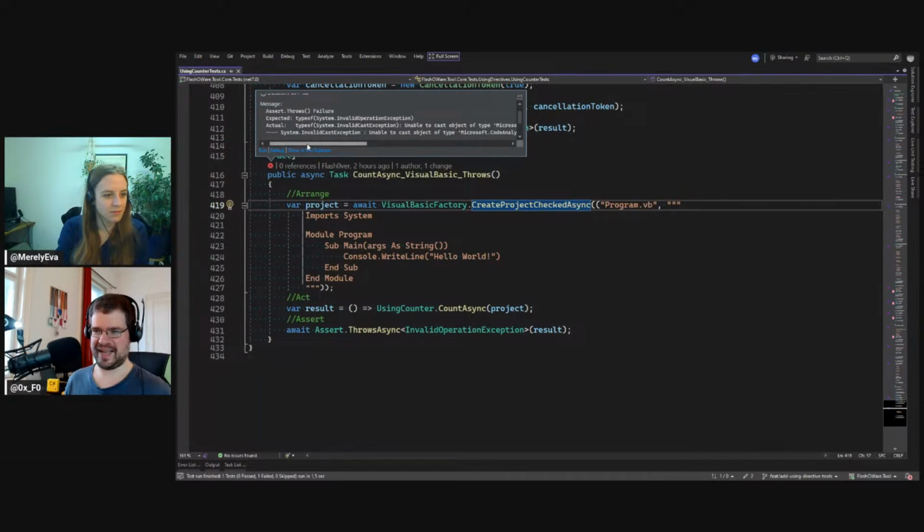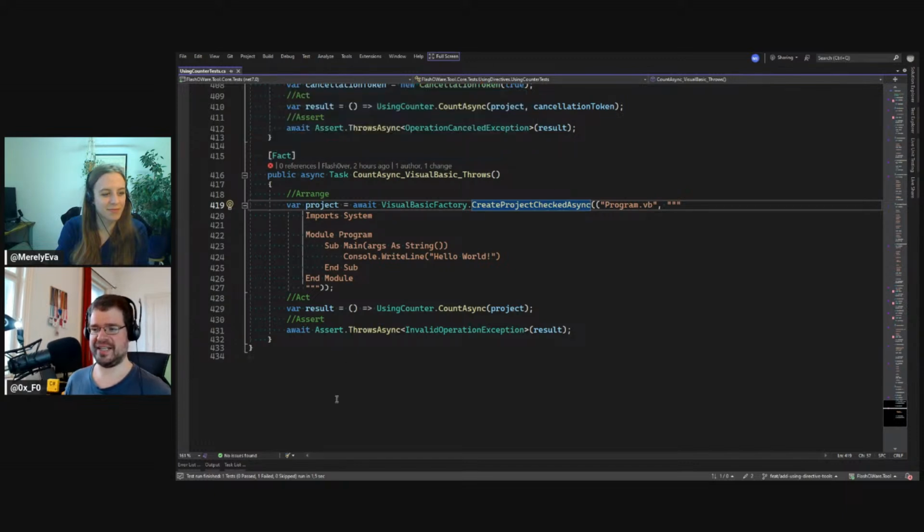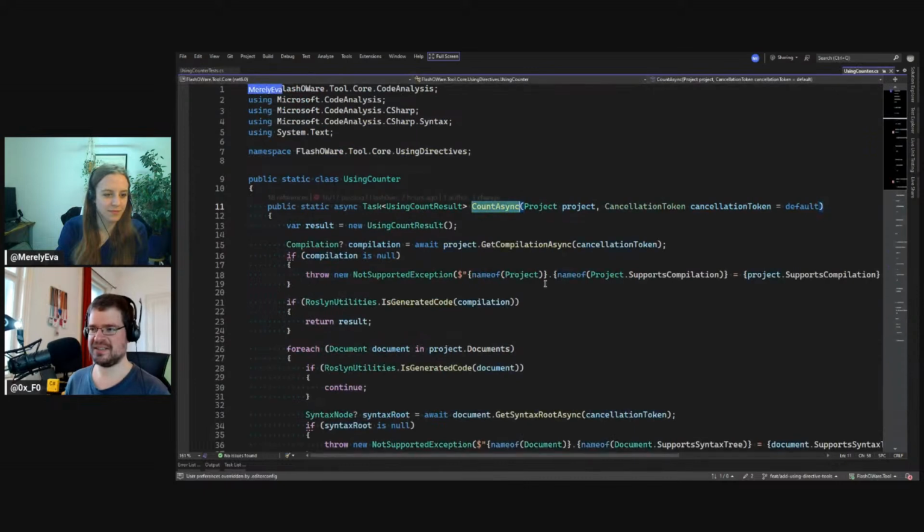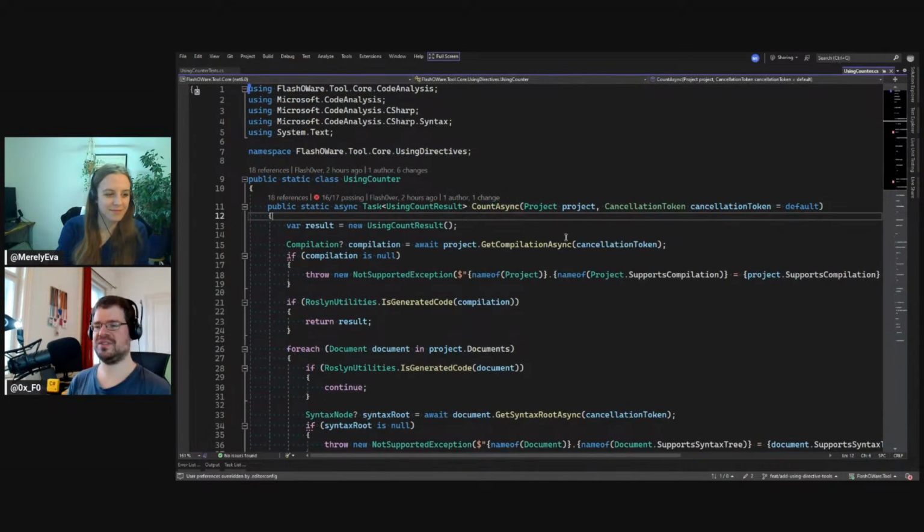Now we get an invalid cast exception, because we try to cast a Visual Basic compilation unit syntax into a C# compilation unit syntax. And I guess now we have a failing test. Now we can write some production code. This was the last missing use case from yesterday, to throw if this is not a C# project.